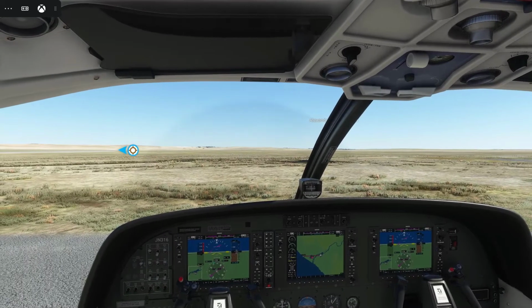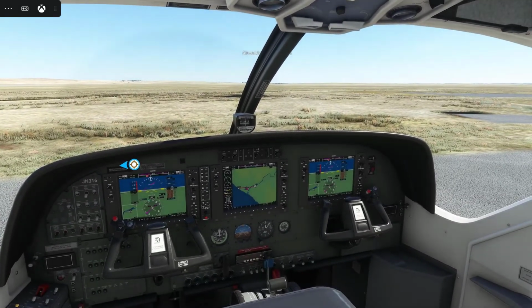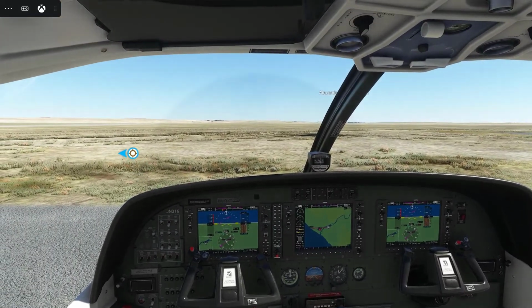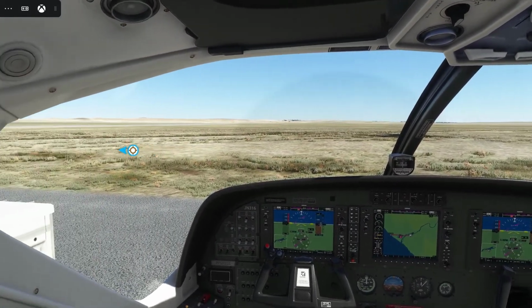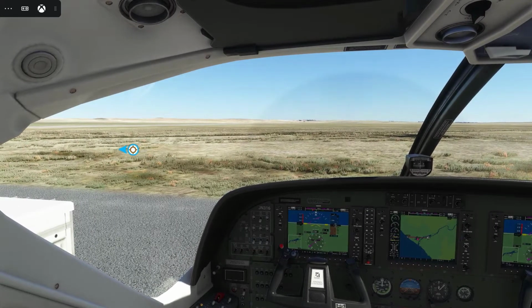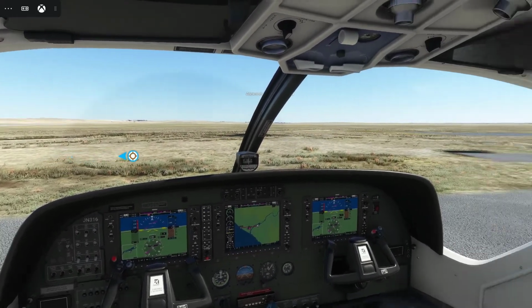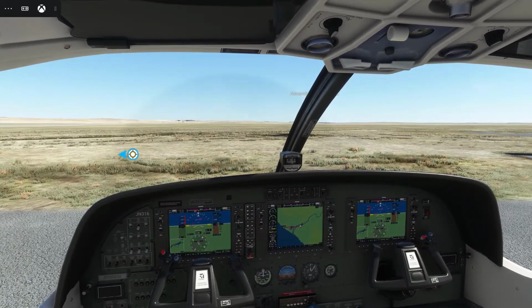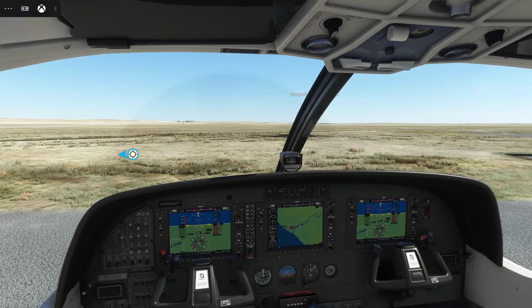I don't know what happened there. We had to go around, but I was navigating as my controls were starting to lock up on me, so I just decided to go ahead with my landing, and I will communicate with the tower why I ignored their go around, and figure out what's going on with my throttle here. It's a bit uncontrollable right now, so let me shut this thing off, and we'll go service the aircraft and go through a full flight inspection and aircraft inspection and get back at it.